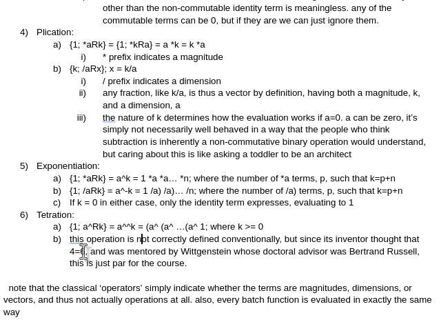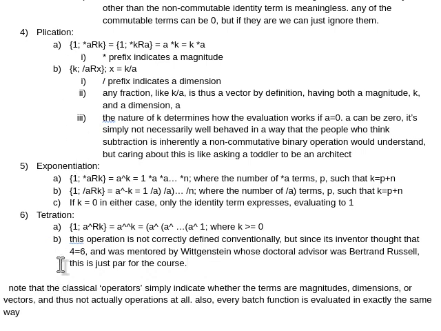Okay? And conventionally this operation is not correctly defined. But since its inventor thought that 4 equals 6, as I just mentioned, and he was mentored by Wittgenstein, whose doctoral advisor was Bertrand Russell, frankly, this is just par for the course. Like, none of this should be surprising to you. Like I said, these are fucking toddlers. They don't understand what the hell they're doing. They're just writing bullshit. They're like, oh, look at me, I got into college, yay, I can do mathies. Yeah, they're morons. Par for the course, okay?